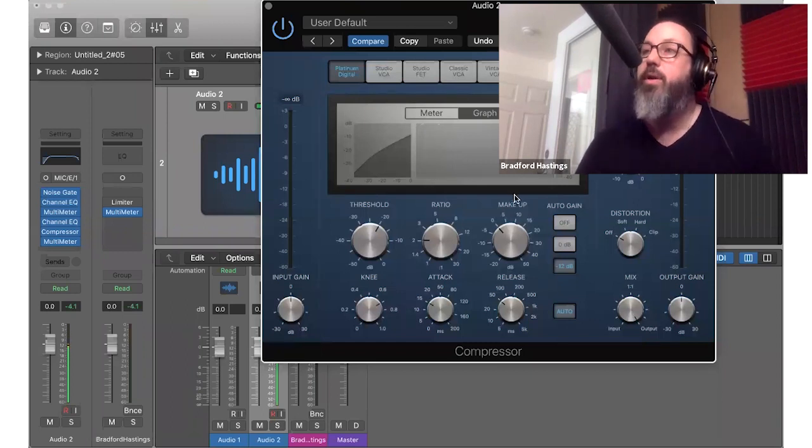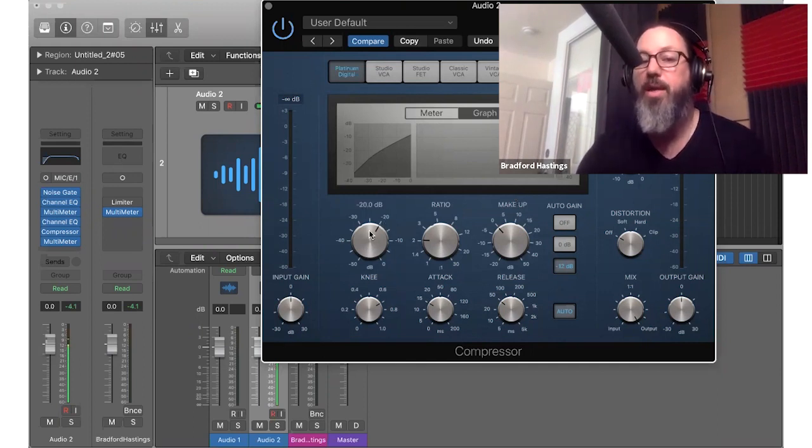And compression can work against you. You have a script. It's got a word in bold or it's got a word in italics. What do you want to do with it? You want to emphasize that word. If you have too much compression and you emphasize that word, it will be the quietest word in your entire read. It will go completely against what you want it to do.